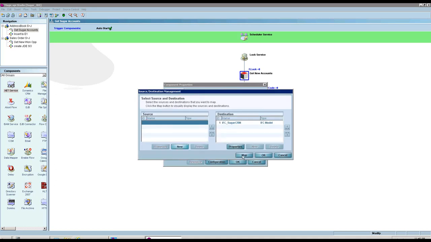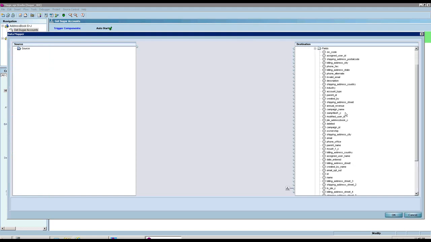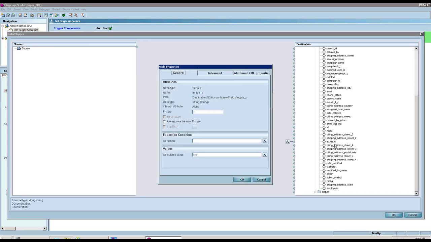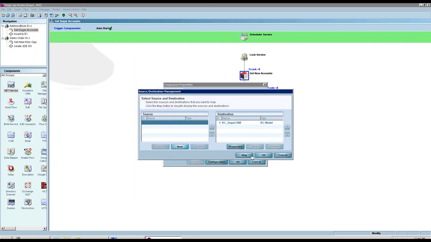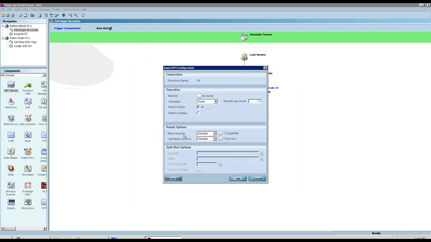Clicking OK, we are pulled to my data mapper. Now, in the data mapper, since we're querying, this is where we're putting in basically our quote-unquote where clause of our query. We've created a user-defined field in our system, and it's called in JDE. And this is what we're checking for. We're checking to see if this account has been integrated to JDE yet. If not, then this account will be flagged, and it'll be outputted into, I believe, an XML file. So here we're storing our results in our c.sugarXML variable.